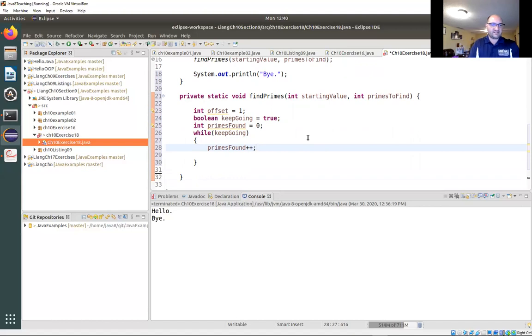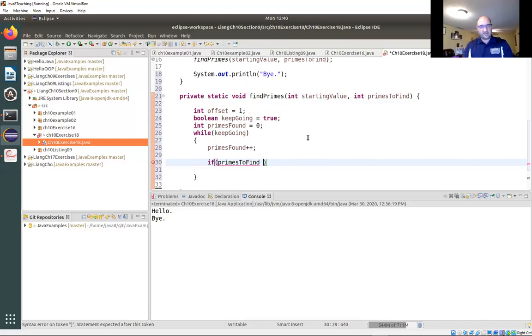And then we'll say if primesFound is greater than or equal to primesToFind.